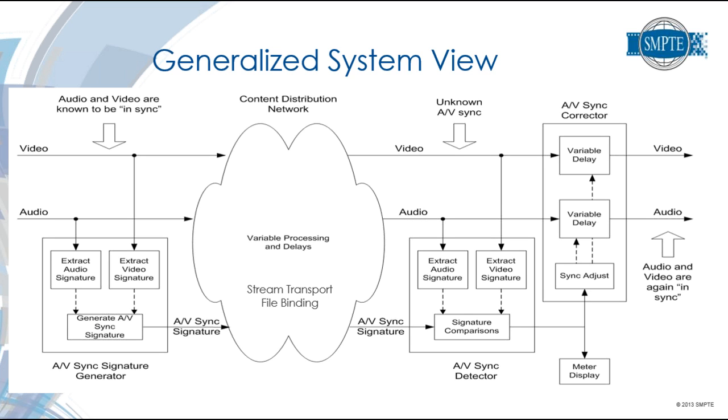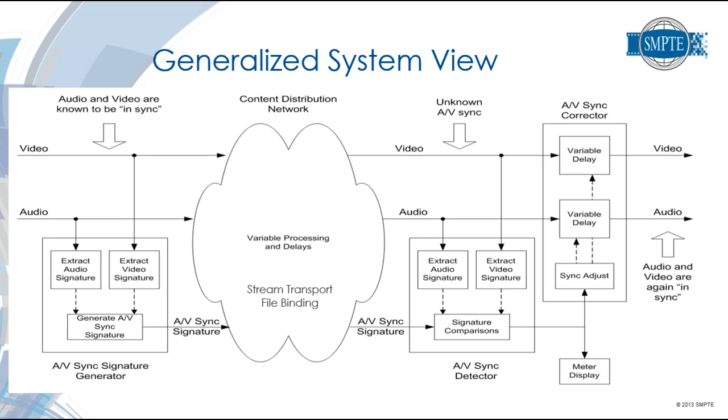At some point in your system, they are consumed. And at the point of consumption, they come out of this cloud, the video and audio from upstream that was originally good, and the signature that came from there, the fingerprint of that video and audio. And you take that video and audio, which has now been messed with in ways you don't know, and you again extract the fingerprints, the signatures from that. And locally, at this downstream point, you compare, as I described before, the signatures. I have a little graphic coming up which helps that. And at this point, you're now measuring the lip sync error. And you can actually measure a couple of things. You can measure video delay with respect to the source. You can measure audio delay with respect to the source. But the thing we're really interested in is the difference between those two.